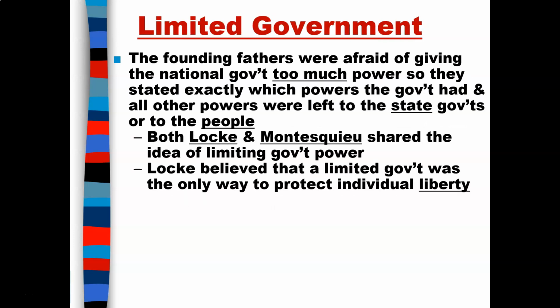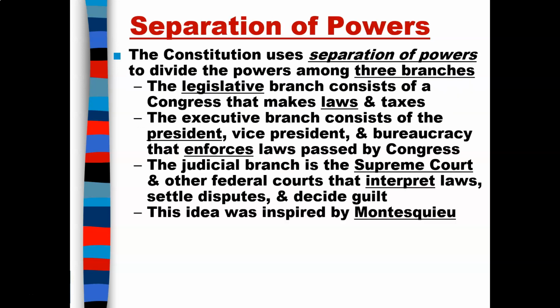Limited government. The Founding Fathers were afraid of giving the national government too much power, so they stated exactly which powers the government had, and all other powers were left to the states, governments, or to the people. Both Locke and Montesquieu share the ideas of limiting government power. Locke believed that a limited government was the only way to protect individual liberties.